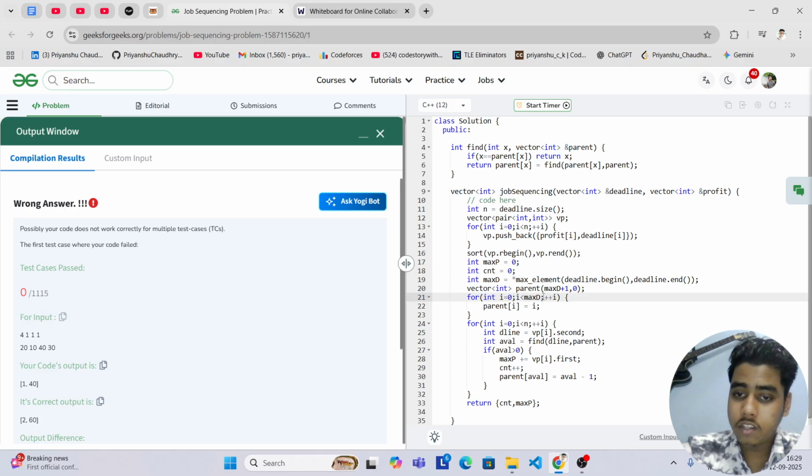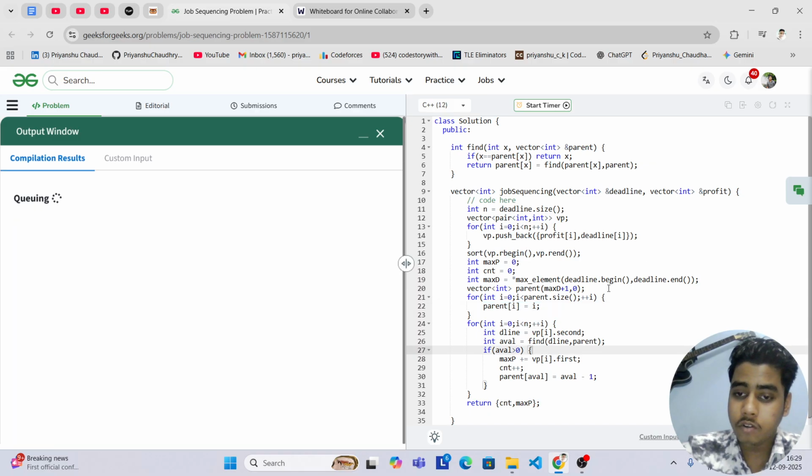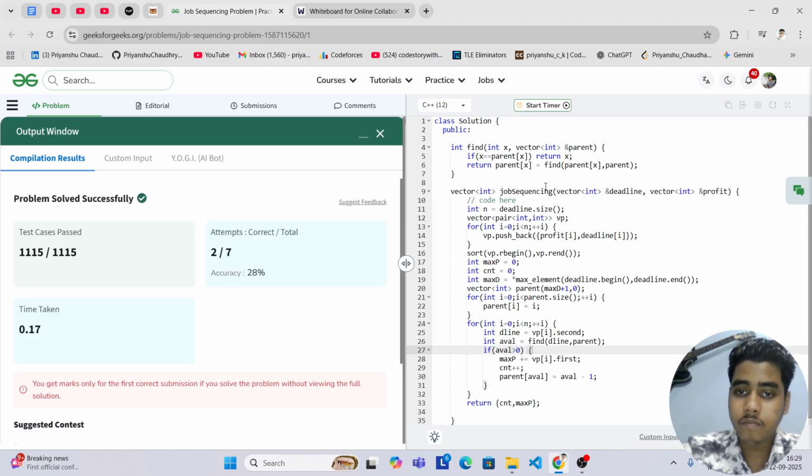Okay, this array is max d plus 1. So I should say here parent dot size. All right, and parent of I is equal to I, vp of I dot second. And if I submit this now and check, yes, we have now solved this problem successfully.